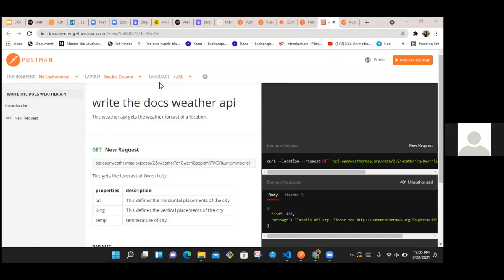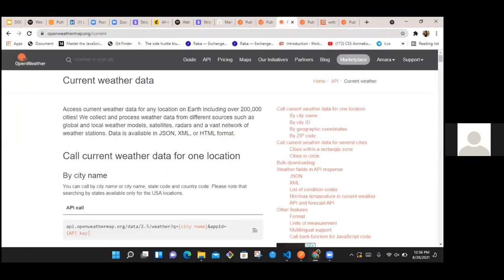Okay, to get your API key for Open Weather, this is where you do it. Where is my Open Weather API? Go to here. I signed up already, but I could log out so that I could show you, but I can't even remember my password. When you sign up and sign in, you go to this place here, and it goes to My API keys.